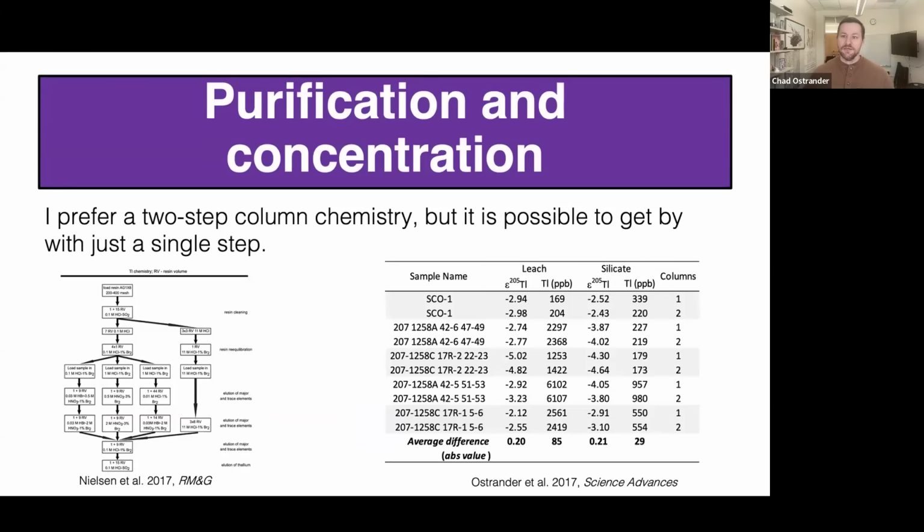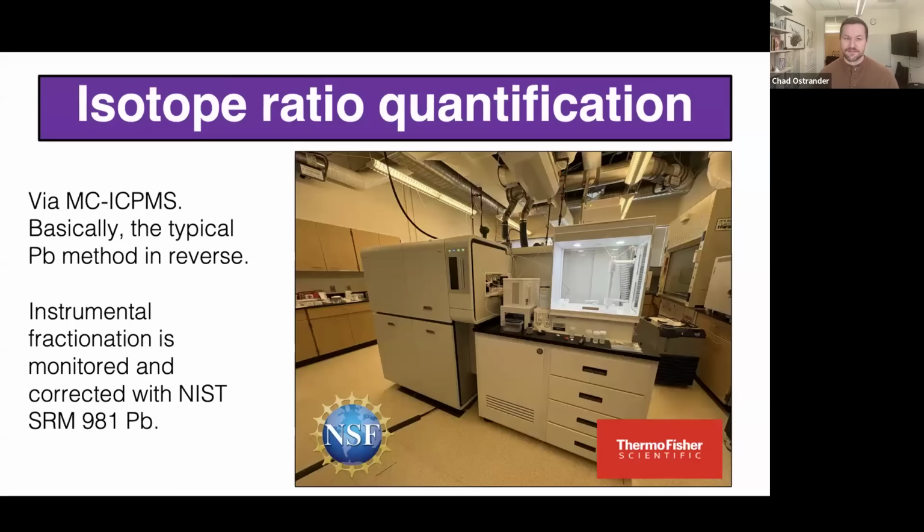It's the same column chemistry repeated twice. At least that's the method that I like to employ. I like to do the same column twice just because the thallium comes out much cleaner. You can get by with a single column, especially in samples that are really thallium rich. Your thallium to matrix ratio is really high. You can get by with a single column. We've shown in some papers that there's no isotope ratio differences between single versus double column purification. But some of these applications like carbonates, it would be really hard to clean those samples with just a single column. I like 2 columns just because it tends to be cleaner and that simplifies everything.